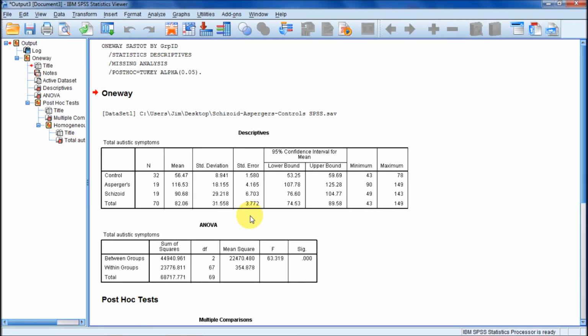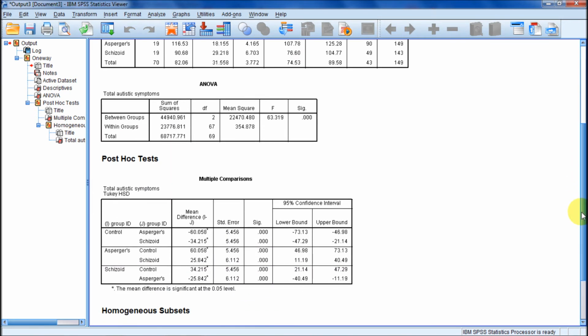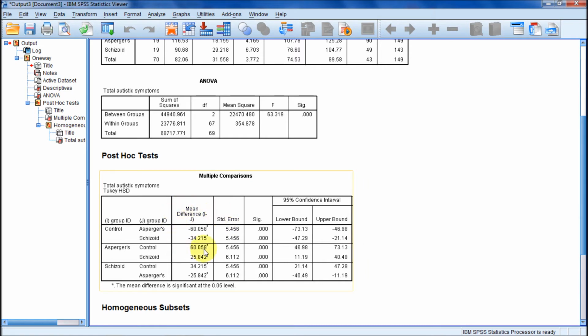So we saw this before, the significant ANOVA. We saw here's the 3 means, different for all 3 groups. But now we're going to find out, when we look at this multiple comparison, is this mean significantly greater than this mean? And is this mean in turn significantly greater than the control mean? So we go down here to the multiple comparisons test. I'm a fan of this comparison right here, so we'll come back to that.